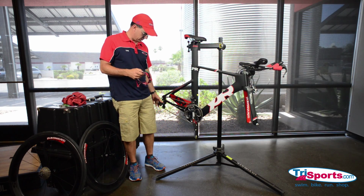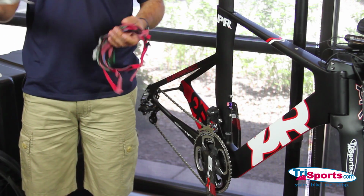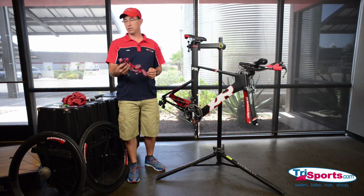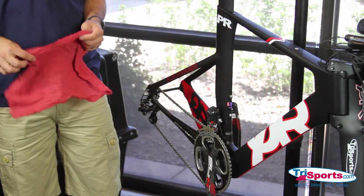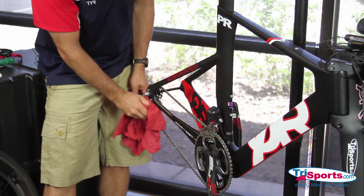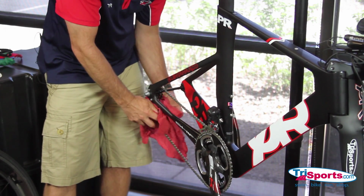It's just hanging here right at the moment. Another thing you're gonna need are Velcro straps. You can get these at your local hardware store. That's like a couple bucks for a whole bunch of them. I use a whole wad of these when I stash my bike. And another thing I use are shop rags. You can use an old t-shirt or whatever, but the shop rag really comes in handy. So we're gonna want to cover up our rear derailleur just to protect it from anything that happens to be in the case.